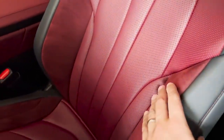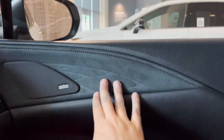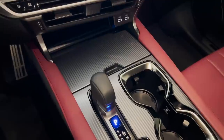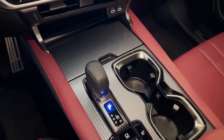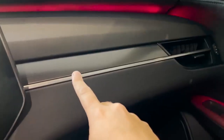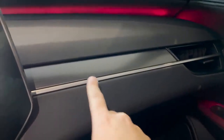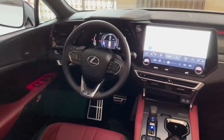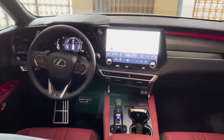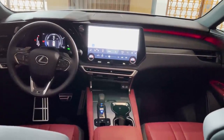And over on the door panel, you have this sort of textured Alcantara next to the speakers, which also looks great, really high quality. And then the center console, you have this nice pinstriping in lieu of cheaper looking piano black trim, looks great here, and it also translates over to the dashboard. You have a little bit more of it. But frankly, just generally overall, not much cheap plastic in this interior. In fact, virtually none. It's just nice stuff everywhere you look, including everywhere you feel and touch. Everything looks good and high quality. Fantastic interior for a vehicle in this segment.